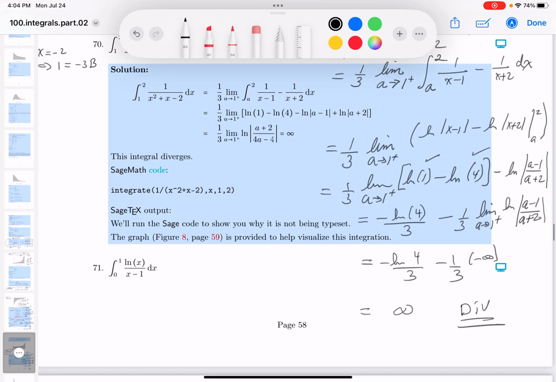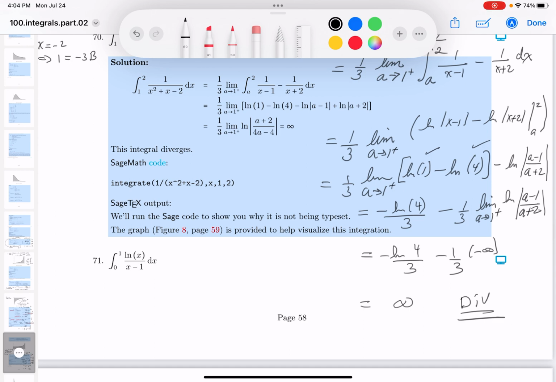I think they provide a picture for us. I do notice there's an error in my key, by the way. I forgot to write this down, but I will correct this. Anyway, we got the answer, infinity. Work looks pretty good. Oh, you know what? I didn't forget it. I put it in there. I multiplied through, and the minus natural log of 4 would simply be 1 over 4. So I did it. That doesn't need to be corrected.